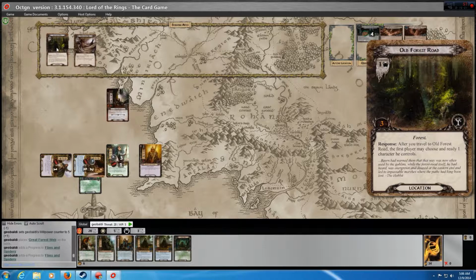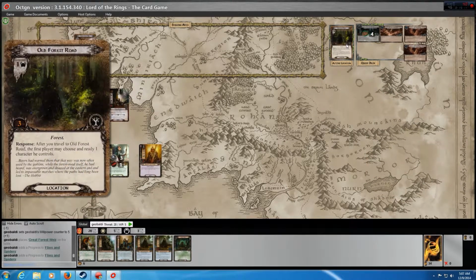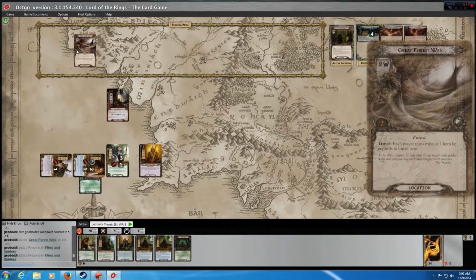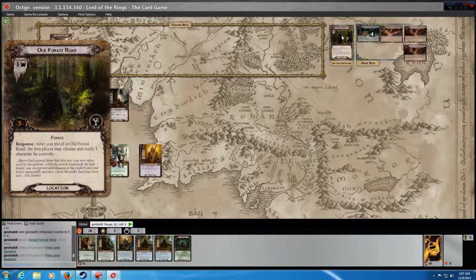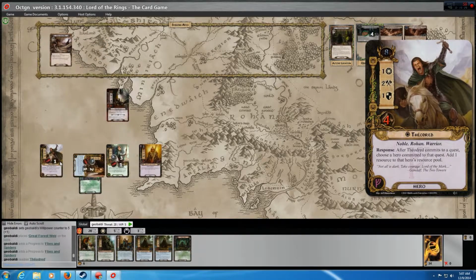Alright, or I can go to the old forest road. Every time I go there, I may choose and ready one character. Now that I will do right now. So we will make this the active location. I need 3 progress now to progress any further, because you have to knock out active locations before you can continue on your quest. So for now, we will go there. Alright, and because of its effect, I can ready one other person, and I will ready Theodred.